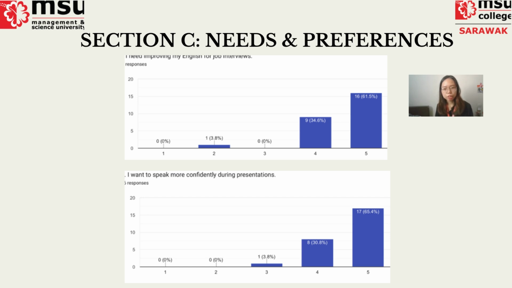When we asked students which English skill they wanted to improve the most, the majority said speaking, especially in formal situations such as interviews or public speaking. Some students also mentioned that they can write or read well, but when it comes to speaking, they often feel shy, unsure of the words, or afraid of making mistakes. So this shows us that while students may have the knowledge, what they need now is the confidence and fluency to use English comfortably when it matters most.